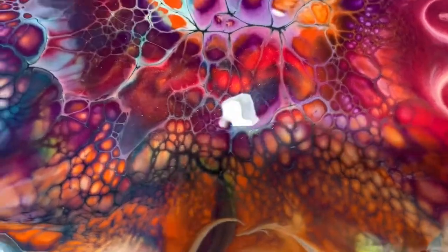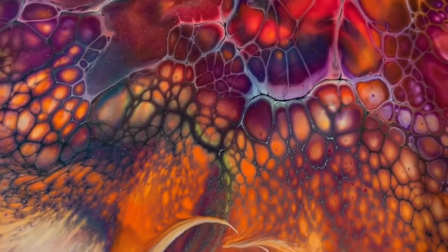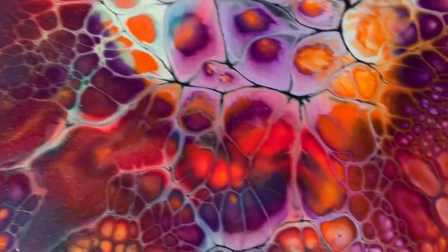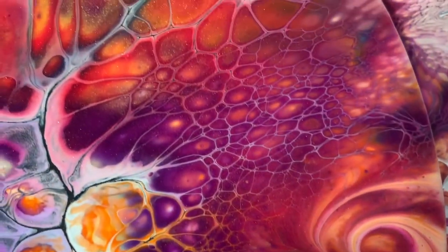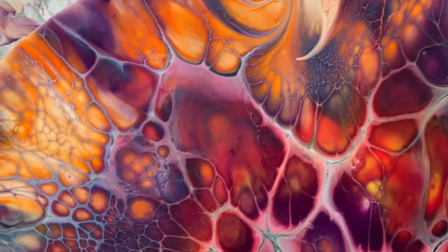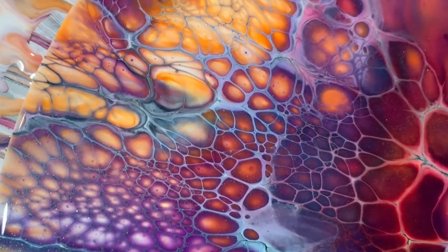Okay, guys, this is how it looks closer. Let me switch my lighting a little bit because I got a glare. Okay, that's better. So now, look at all those nice cells. You've got white lacing, you've got the dark lacing from the black cell activator in there. Look at all those nice, beautiful cells. I am very pleased with this. Look at that violet in there with the turquoise from the Nebula Star.